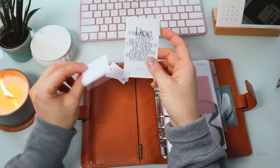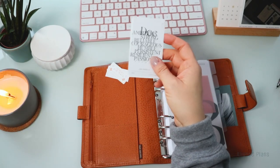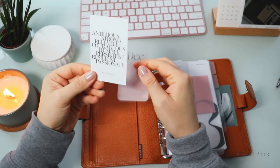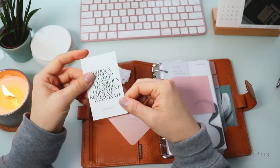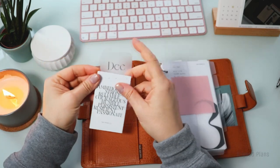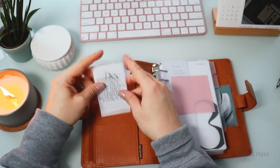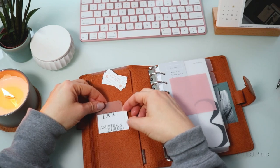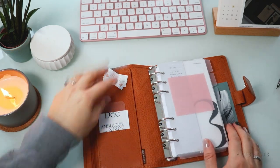And then I have basically just an extra card from Noted. We have the December card and also a journaling card from May Paper Co. So I just stuck the two together because I like how this shows up as December.